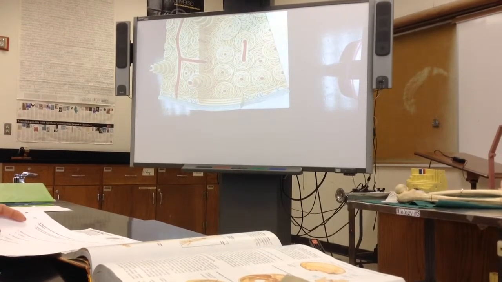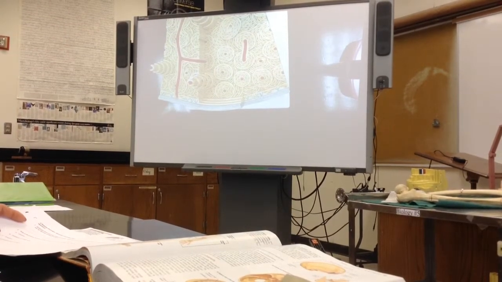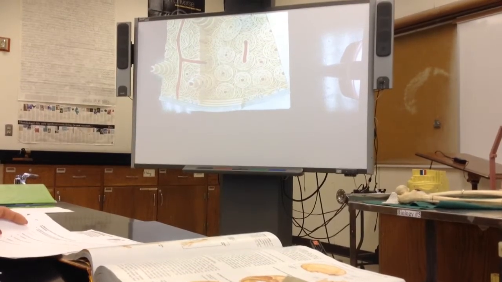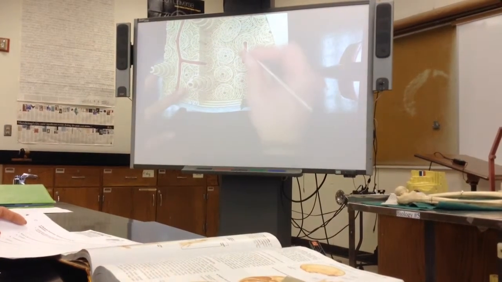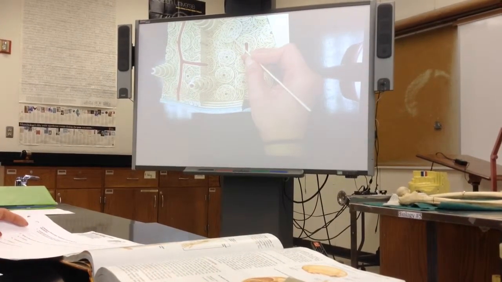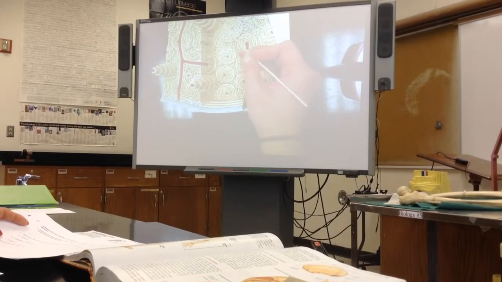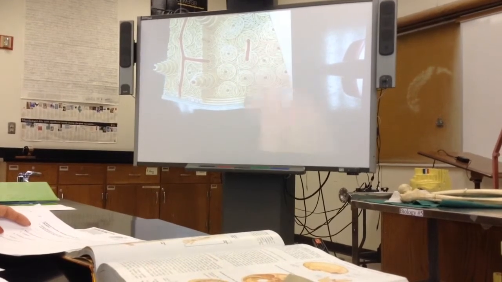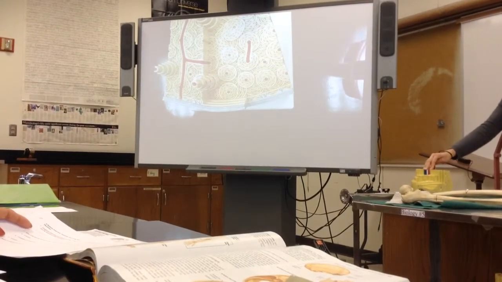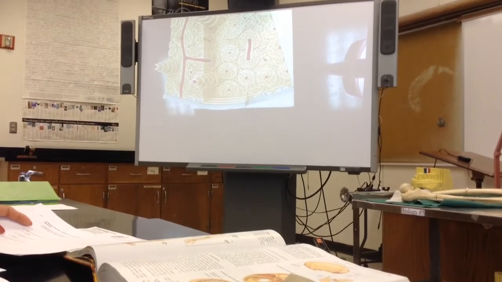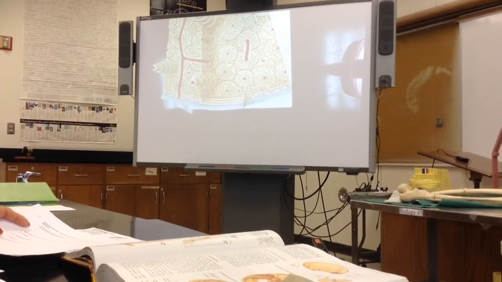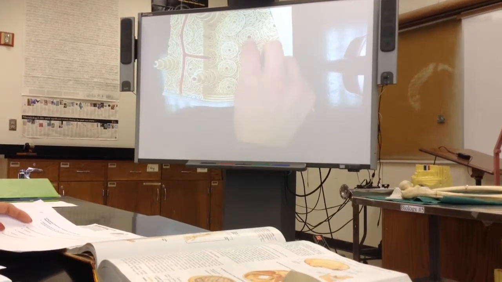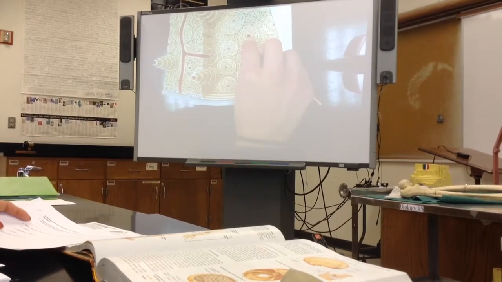So remember, lacuna is the space that the osteocyte lives in. Kind of think of it as the apartment, right? The apartment is the lacuna, the space, and then the people live in the apartment, or the osteocytes live in the lacuna. So when I point to one of these in this model, it's actually a lacuna, which is the space, and inside the lacuna you'll find the osteocyte. I'll show you another model in a second, and those will be more clear. So when we label a lacuna, it will be the same direction as the osteocyte. If I'm just pointing to this, you can know that it's the lacuna with an osteocyte inside.